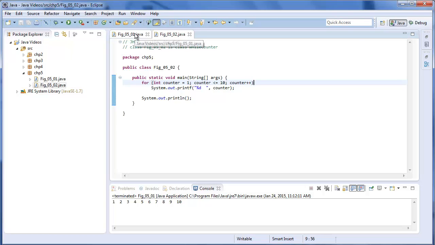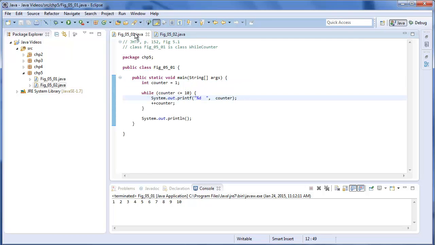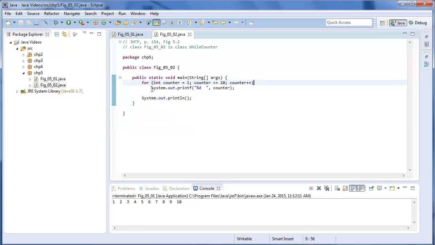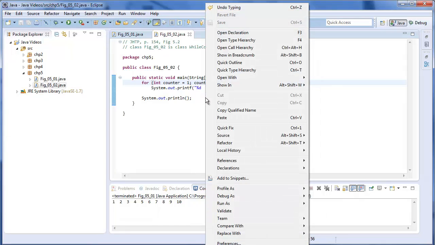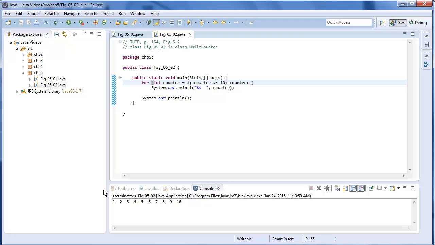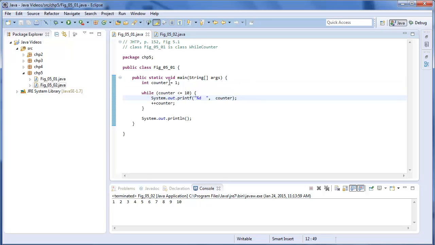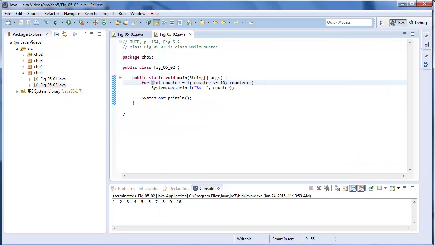And if we compare the code, you can see that it's shorter and hopefully easier to understand because the initialization, the condition, and the increment are all on one line. It makes it easier to verify your loop. Okay, let's run this one. And it prints out exactly the same thing. It only requires 2 lines of code versus 1, 2, 3, 4 lines of code with the for loop.